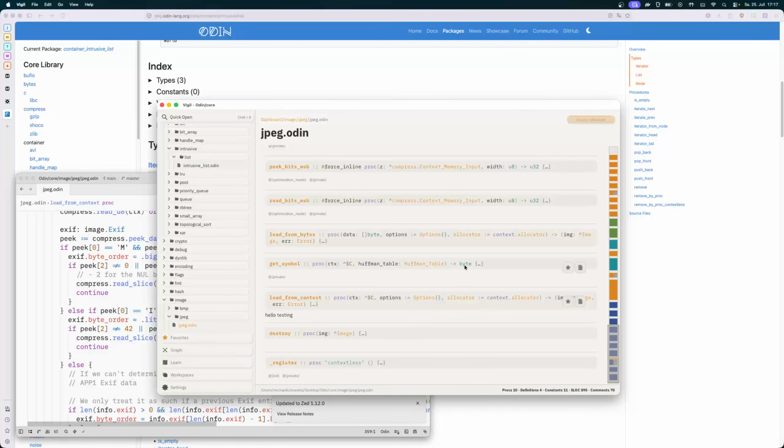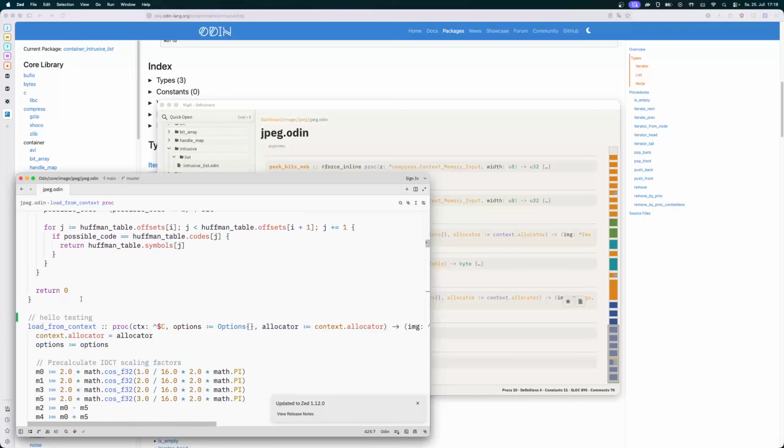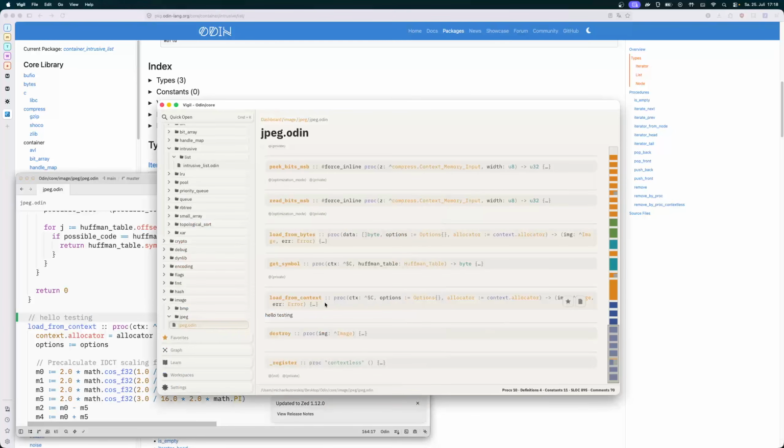This will apply it to the actual code base, so be aware of that. It can overwrite code if you have pending changes. But now it should have updated the description here, hello testing. So basically you can document your code from within Vigil, which is useful maybe.